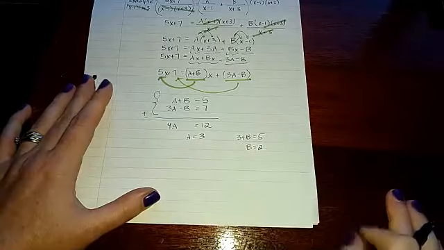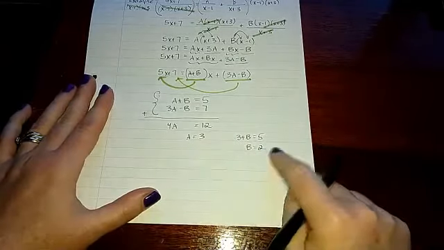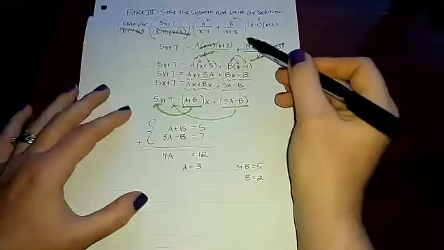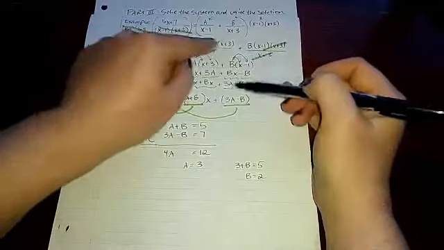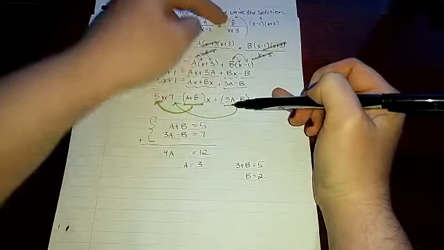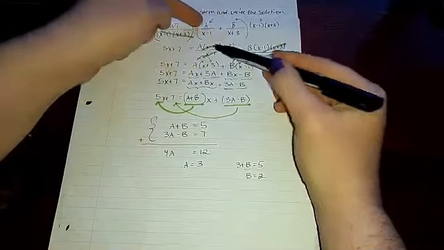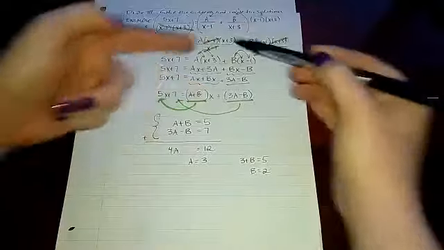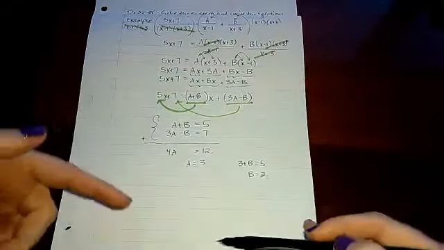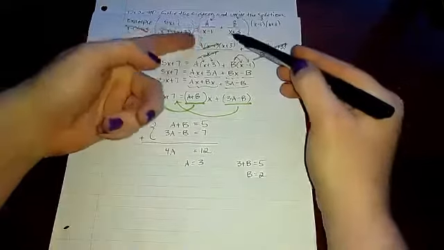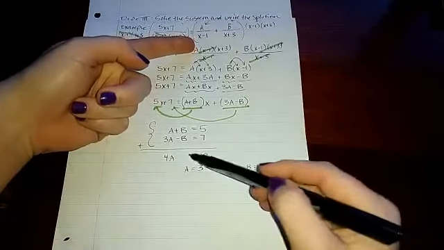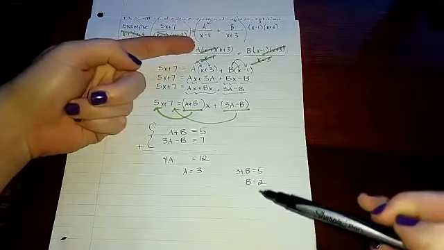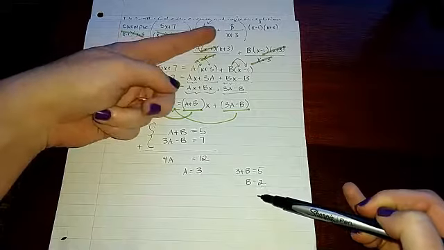Now the way you write your solution is not going to be to circle these two answers. We've got to put these back up here, because honestly, you folks are going to be setting these up maybe in a different order. Someone else might have a over x plus 3 and b over x minus 1, and I don't know which goes where. So when you're writing your solution, make sure you put these back up here in your original setup. Wherever you put the letter A, put the number 3. Wherever you put the letter B, that's where we're going to put 2.